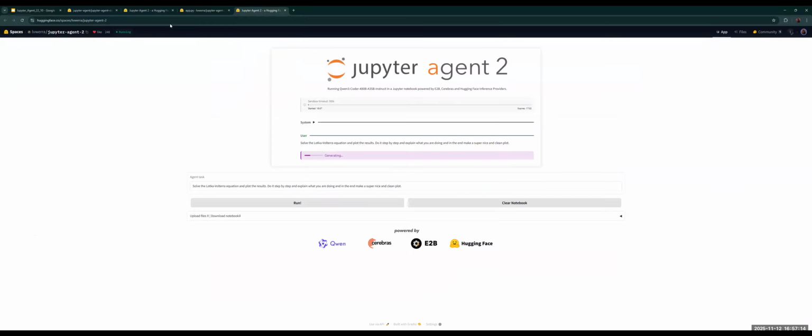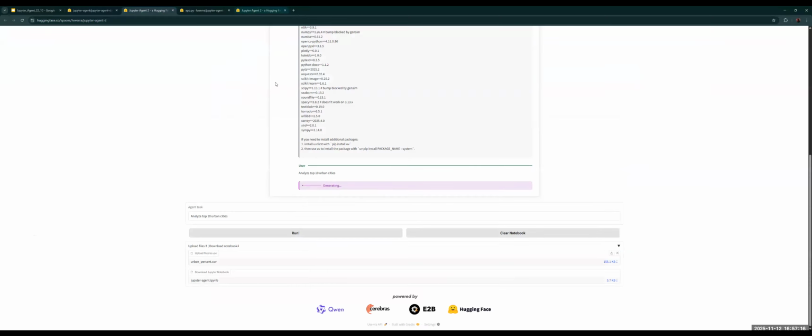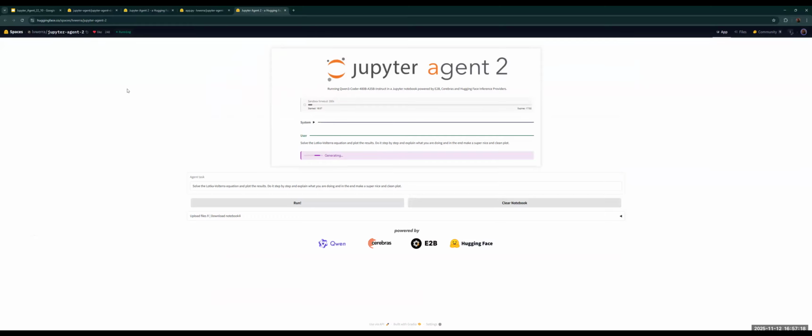I don't want to spend a lot of time on this because it can sometimes time out because of Cerebras API unavailability or something with the credits. Yeah, I believe today is the day.